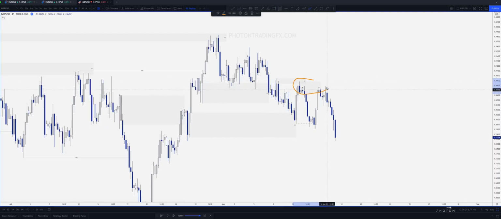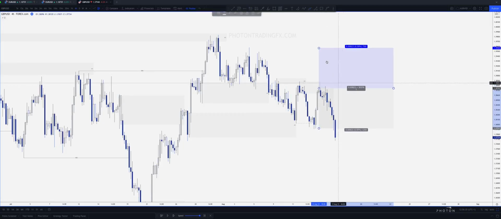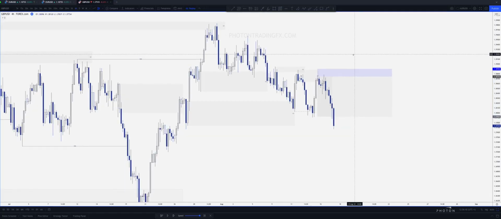So you can look at these kind of larger unrefined supply zones and you can literally just hit sell on the EQ, right? And you can be as hands-off and as simplified as you want. There's no need to get super, super complicated. I'm more just showing you how you can start to bring in those refinements, get more and more refined, go lower and lower time frames. Because obviously the lower you go, if you take this 4 hour zone and you jump down to the M1, there's going to be tons and tons of potential valid zones.